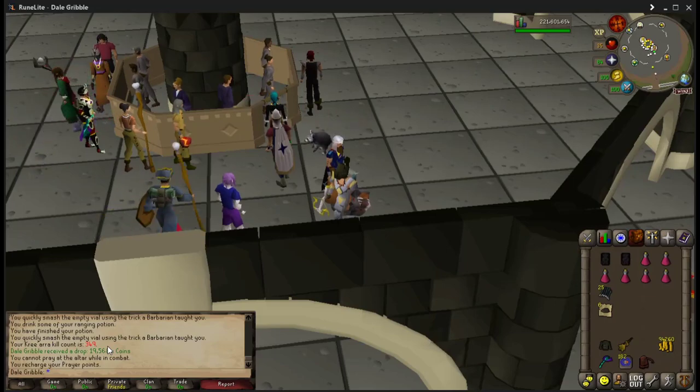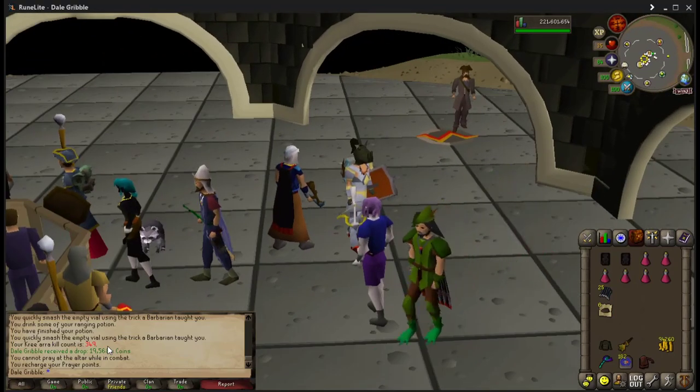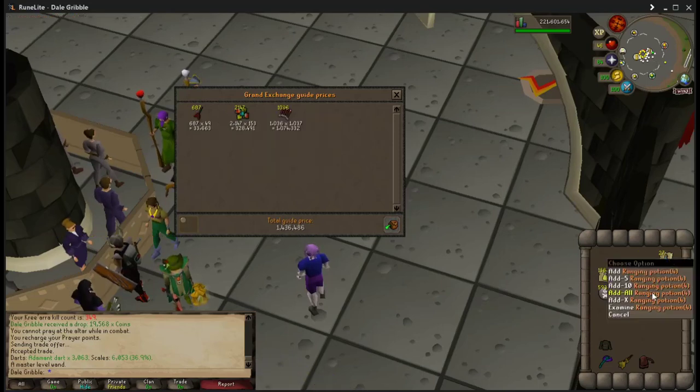I started with 214 kill count, so that gives me a grand total of 135 kills. Here is the final price check of all the costs, starting with the blowpipe, 687 adamant darts and just over 2k scales. The bolts I used, just over 1,000.